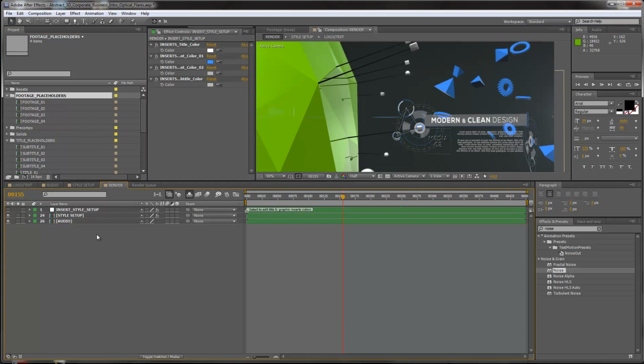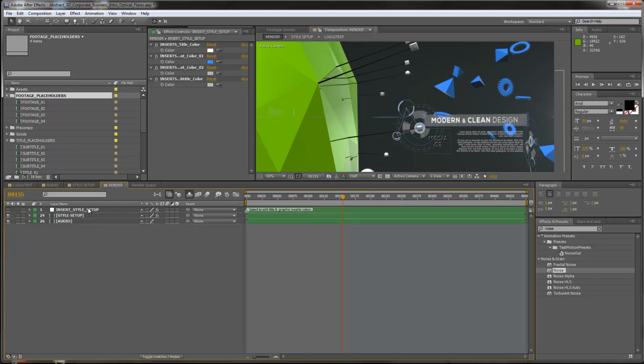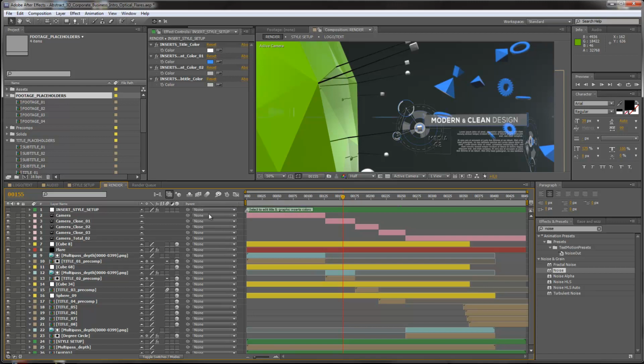So when you open up the render composition, you can see that there are only 3 layers visible here. But when you press this hide all button, then you will see that a lot more layers appear. Because, you know, I made them shy so that they do not disturb us while doing the basic setups. But if you want to take a deeper look or an in-depth look into this project, you can always just collapse these or open them up. And now you can also see where we have our titles.